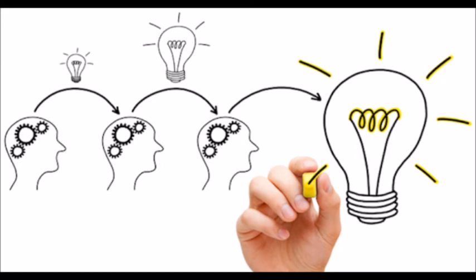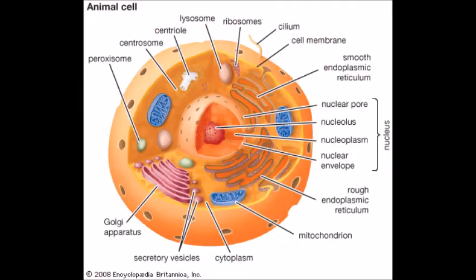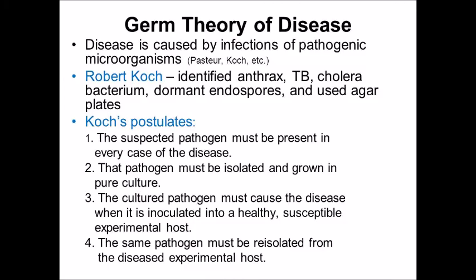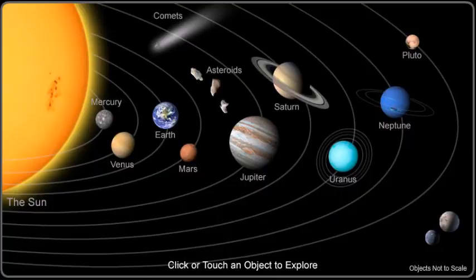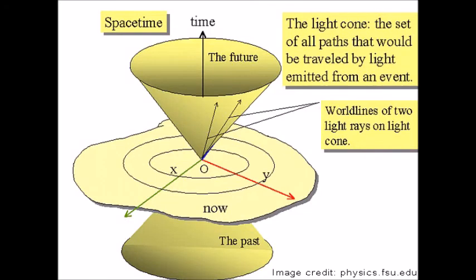Then, the hypothesis becomes a theory. Theories are very well-supported, well-substantiated, well-documented explanations for our observations and different types of theories include atoms, cells, how germs cause diseases, gravity, heliocentrism, tectonic plates, evolution, general and special relativity, etc.